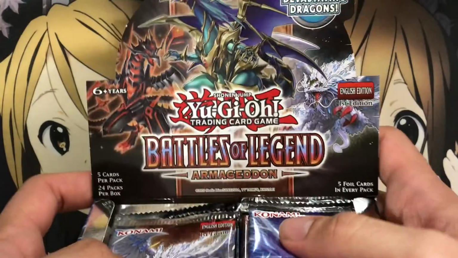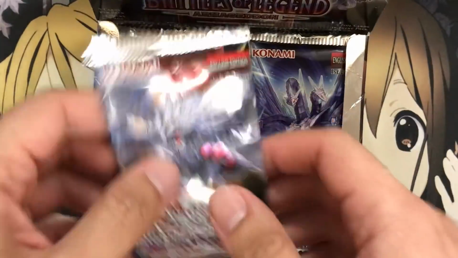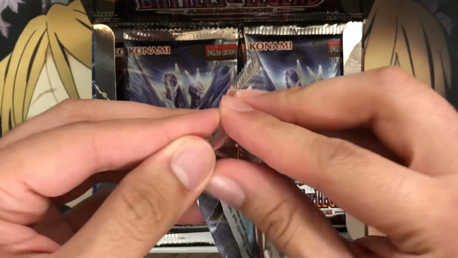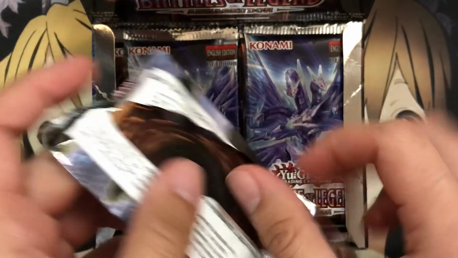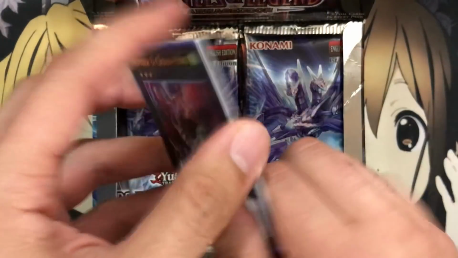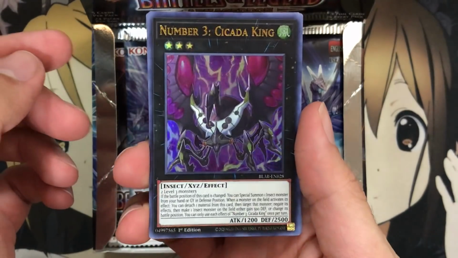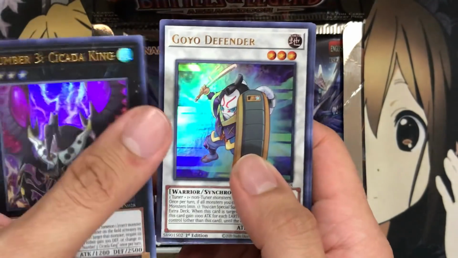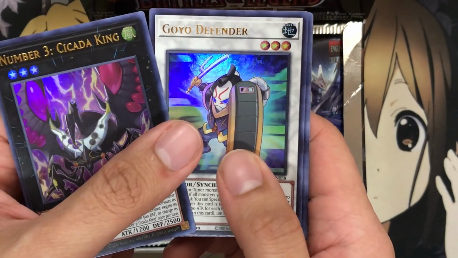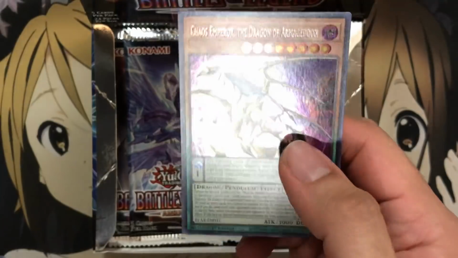And if you look at the cover, I really do love how they're portraying the art for Armageddon. And also the other Jump promo cards. He was a prize card though, he wasn't a Jump promo. We have a Number 3 Cicada King, which I learned is the fake number, basically a Barian number, while the Numeron Gates are the real numbers. Gorgonic Defender, Book of Moon. And, oh, that is so cool.